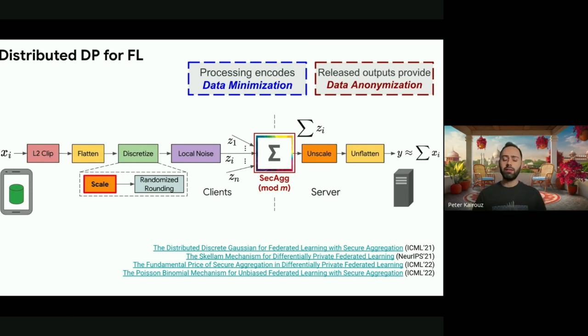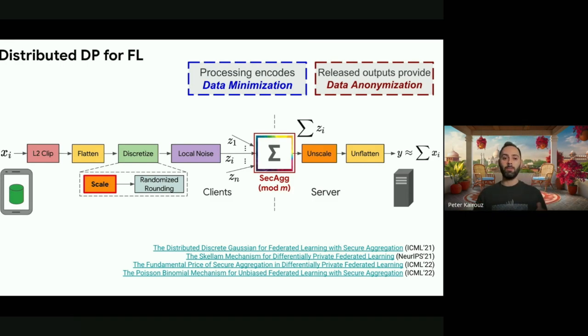Now, there are a lot of details on this slide and many, many caveats. And I'm not going to dive into all those details. I've listed out a long line of papers that our team and myself specifically have done in this space to build the algorithms, prove their security and privacy guarantees, scale them up, and show that they are optimal in some sense. And this is actually something that we've deployed in production.